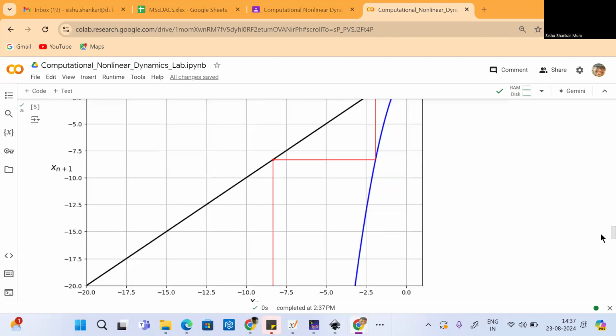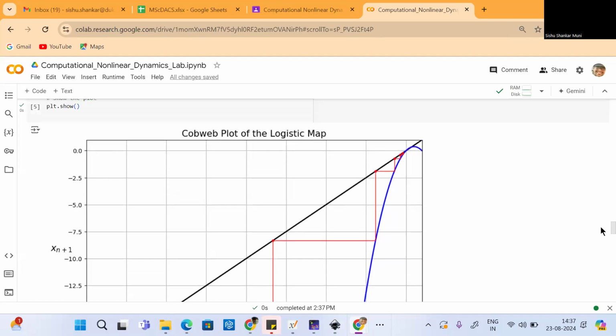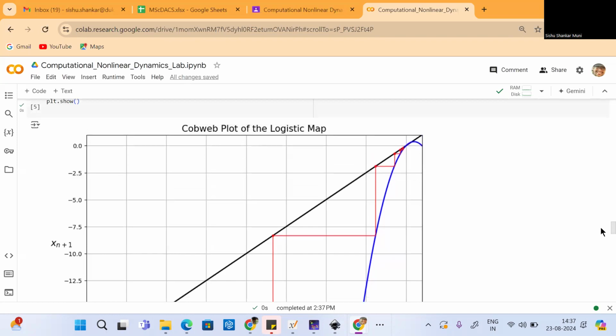So as you suggested, we start from the negative x-axis, say minus 0.2. I changed my axis labels and axis sizes, and you can see when you start from negative 0.2 and do that cobweb diagram, it is actually falling apart. And the most interesting thing is the gap, the distance in between, is increasing. The triangle size is increasing. It is diverging very fast. So that claims that 0 is an unstable fixed point, isn't it?